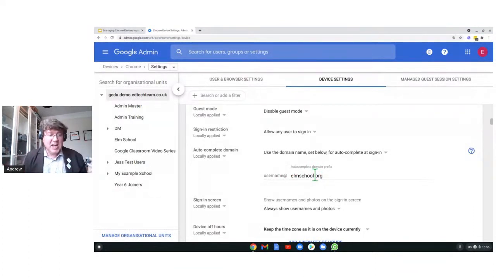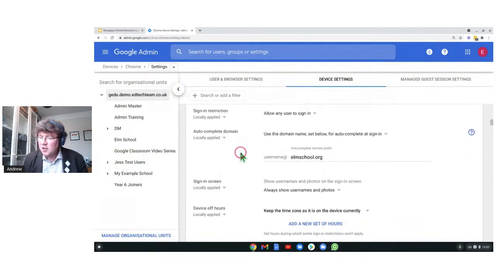So if your domain name is the Church of St Mary and Peter Primary and Infant School, and it's very long for students to type, and you're working with maybe year 1 and year 2 students who type very slowly, at that point you want to do an auto domain complete, don't you? So they're going to type their username in, the end will be there, and they log onto the device. So I think that's a really useful feature, particularly with younger students, to have set to your school domain name.